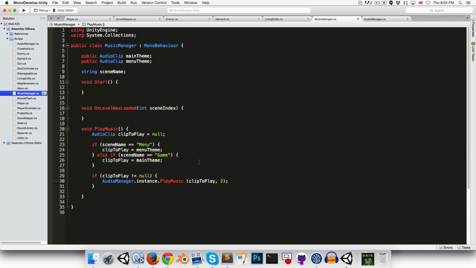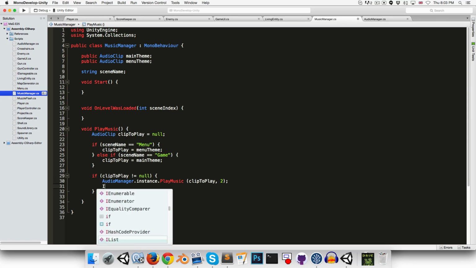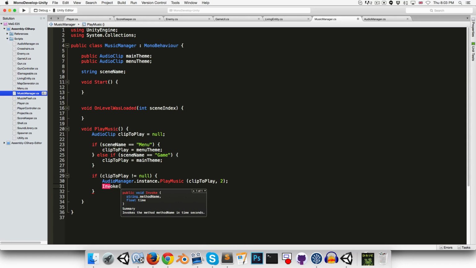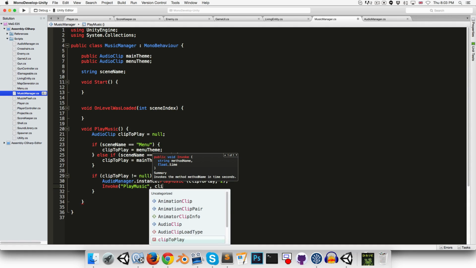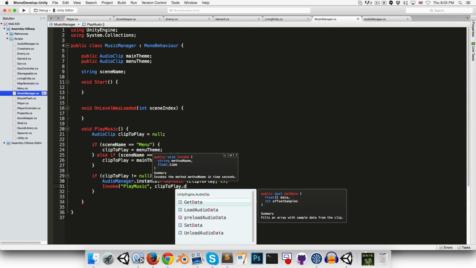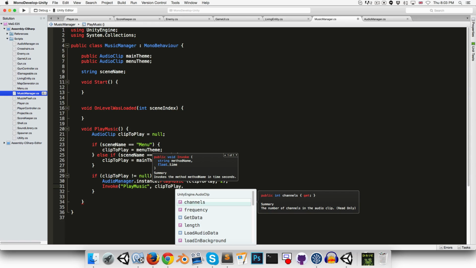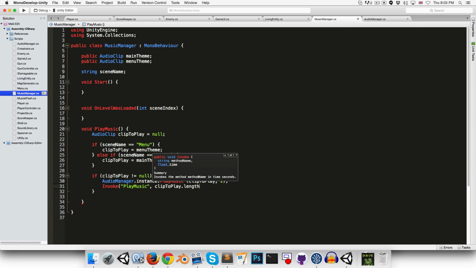So we're going to invoke this PlayMusic method. We'll say Invoke PlayMusic, and we'll invoke it in however many seconds the track takes to complete. So in clip2play dot, not duration, what's it called, dot length, all right?